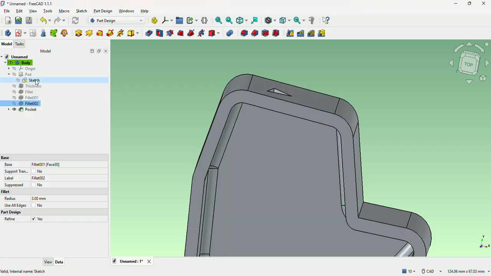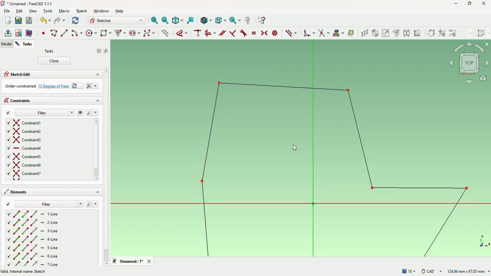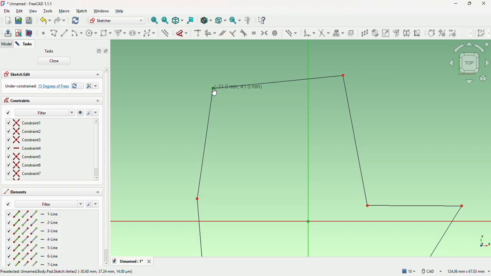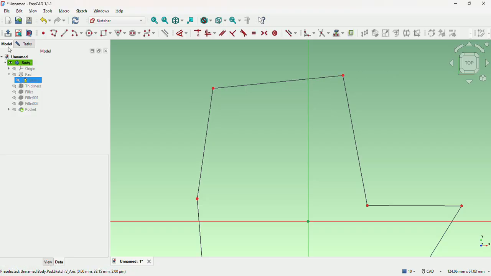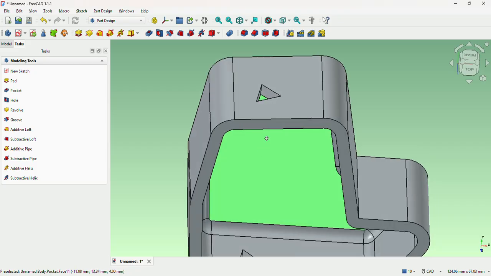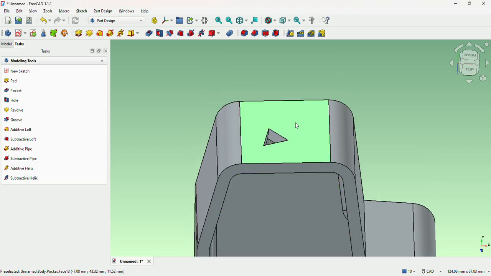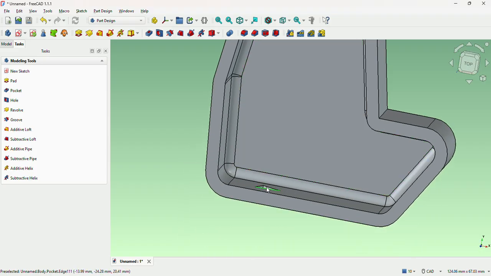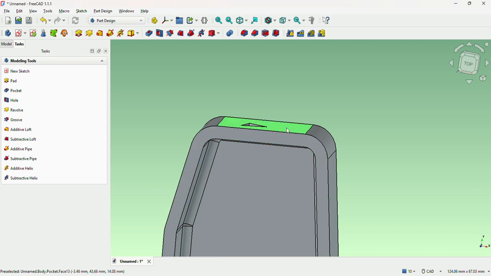So let's go back to this sketch and let's move that one up and that one up so it's not in the same place. Go back to the model, exit there. And even though I moved it, because I selected this face as my destination, I can put this face anywhere and that triangle will be extruded through to this face no matter where it lies.